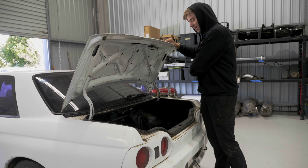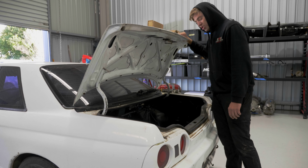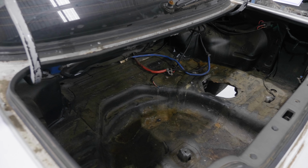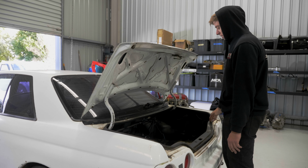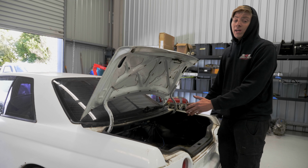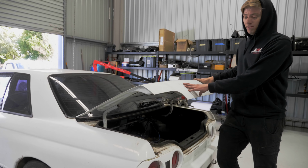In the boot in the back here, the floor's a bit rusty and it's been touched up, we'll say, over the years. So we're going to cut the floor out, do like a flat floor and then a fuel system in here, possibly with just some external pumps. Just a nice, simple, easy setup that's going to last forever. Basically, he's never going to have to touch it again once it's done. So that's pretty much the basic idea for the R32.